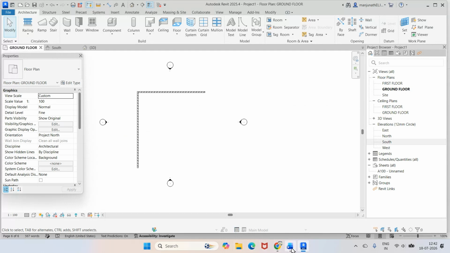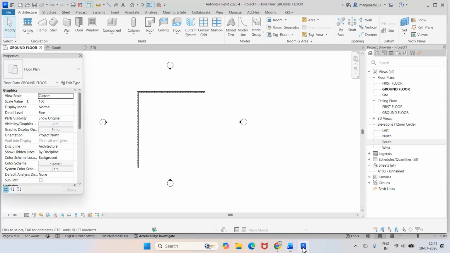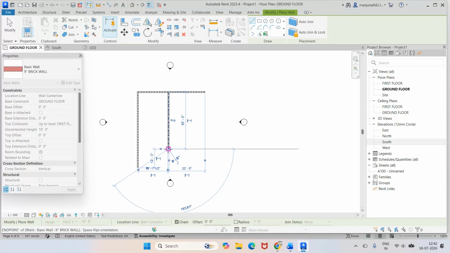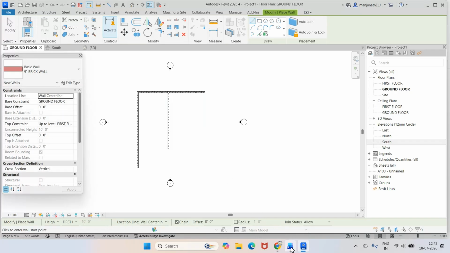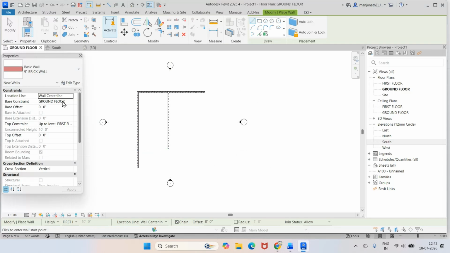Now again, I will go back to the ground floor. Now I want to change the dimensions, so that I take this wall dimension of 11 feet from here. To do that, I will go to wall. So how to select this wall? One way is go to architecture, click on wall, and so you have the 9 inches brick wall. Now I will select some arbitrary point and draw a line. And similarly on this side you have one wall which is of 16. So I will go to wall, click some point and draw this line.